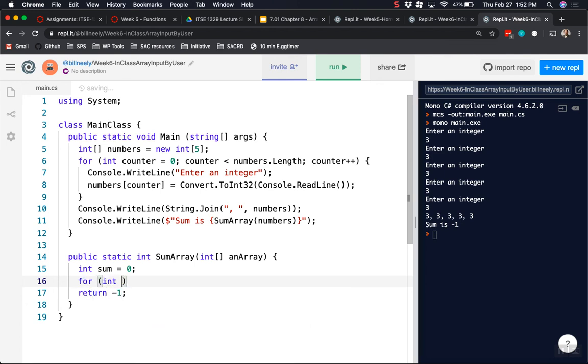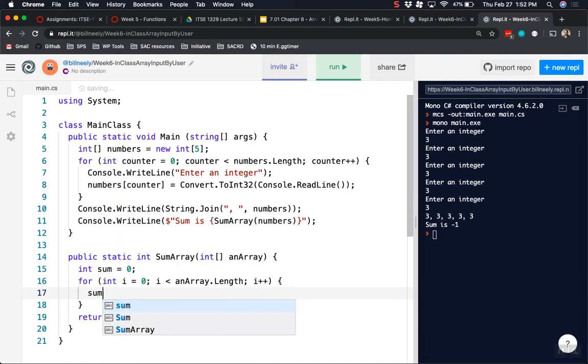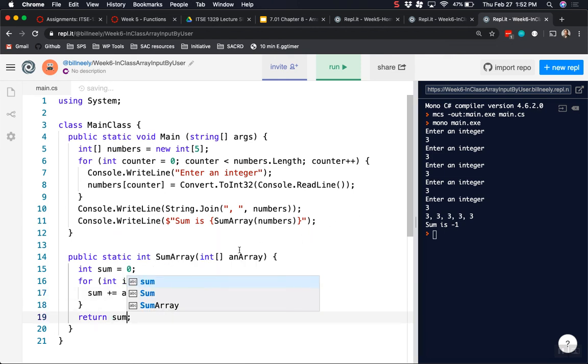For int i equals 0, i less than array dot length, i plus plus. Okay. sum plus equal array at position i. Okay. Return sum. Done.